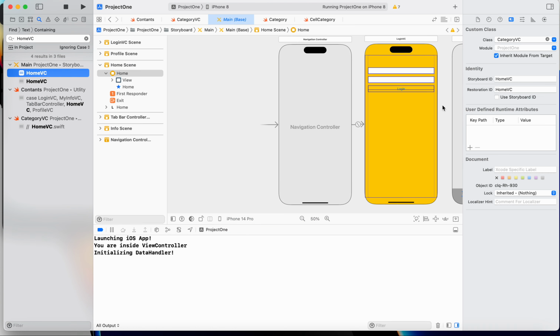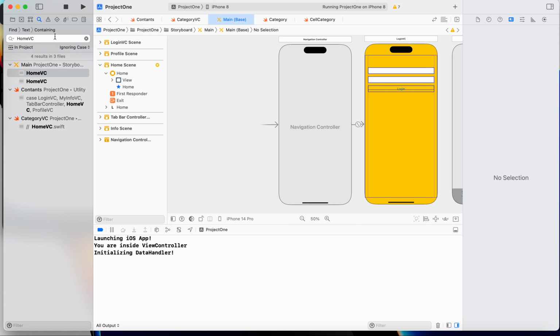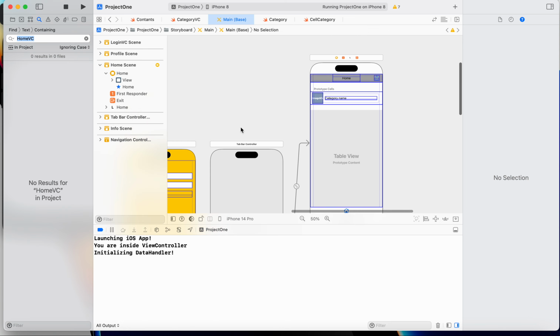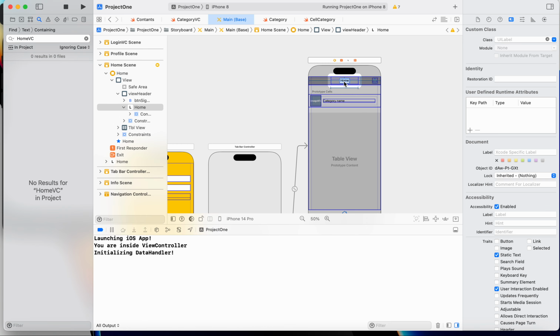And okay, storyboard ID, restoration ID. Now let's check. Okay, so this is our category VC. Category list. Okay.